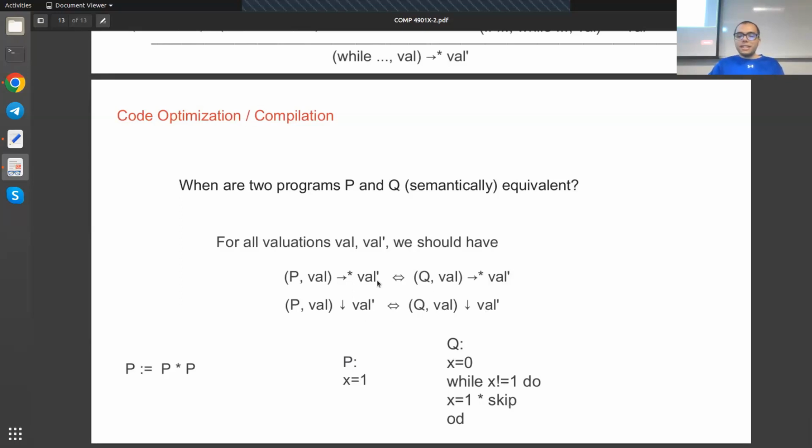If I had this definition of equivalence and then I had a compiler that actually turned P into Q, that would not be a valid optimization, because my original program didn't have this problem of non-termination, and now because of the optimization, I'm getting it. And I mean, you can also say the opposite. If I had a compiler that turned Q into P, I wouldn't be too happy either, because maybe the programmer wanted to have this bug. Maybe it was a feature. I don't know. I don't want to change what the programmer has written, right?